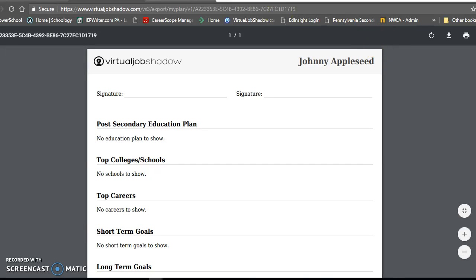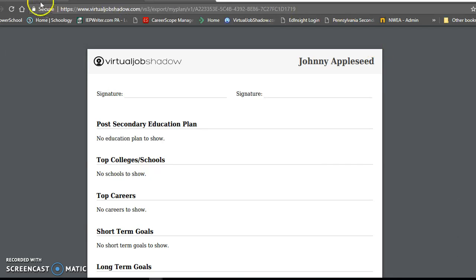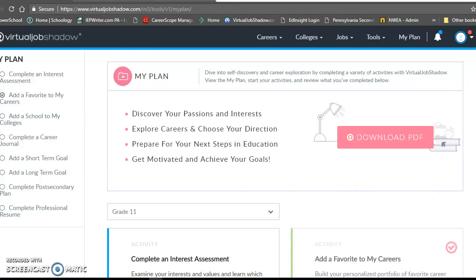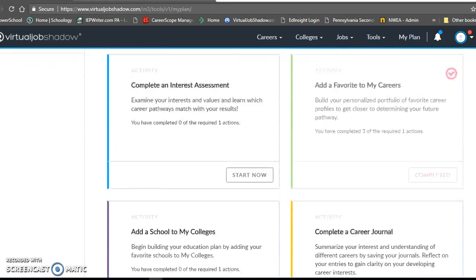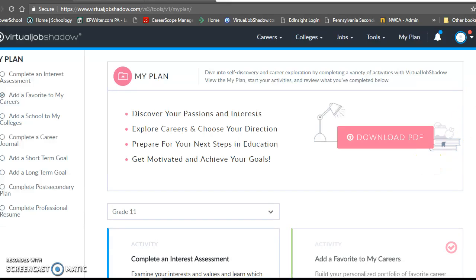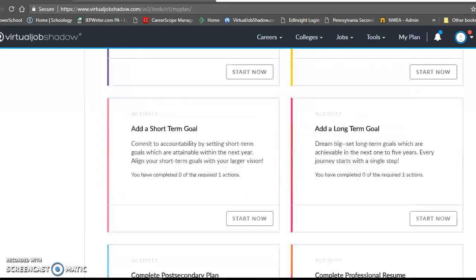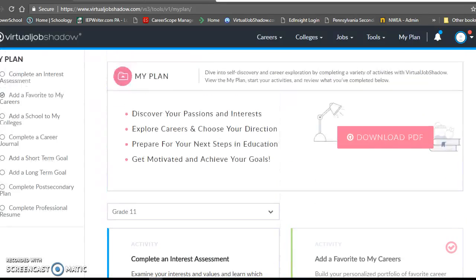Well, I'm glad I did this with you, because now I know. I can go back and find why that didn't work, because it says I've completed it here. Maybe it won't add anything in until we're all the way at the end. And look, a check mark appeared over here that I've added my favorite careers. So I'm going to research that, but you go ahead and do it, because I'm pretty sure that I could pull this report for you and it'll be there as a teacher. You might not be able to see it right away, but if I pull your report, I'll probably be able to see the careers that you've chosen.